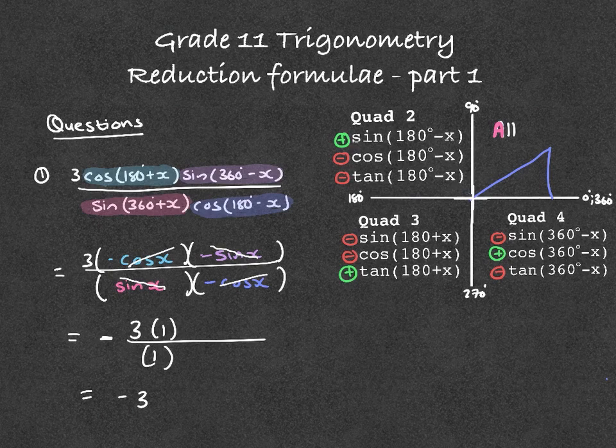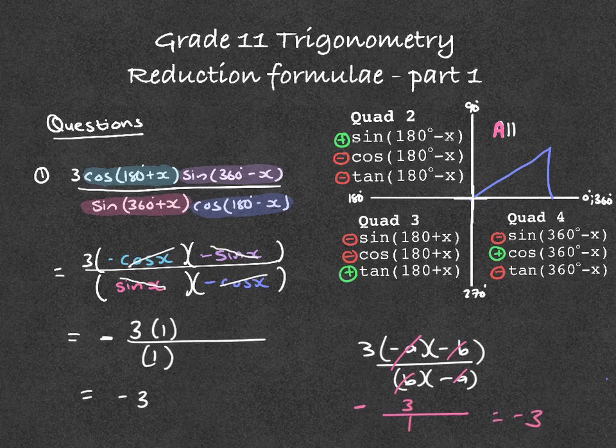So the rest is just like algebra. If the question was what is 3 times minus a times minus b divided by b times minus a, that's the same question. A is now just cos x and b is sin x. How would you do this question? First of all, my answer is going to be negative. What is a divided by a? It's 1. And what is b divided by b? It's 1. So the answer is minus 3 over 1, and that's just minus 3. So that's just a bit of algebra. What do you do before that? You check each of these ratios, whether they're positive or negative.